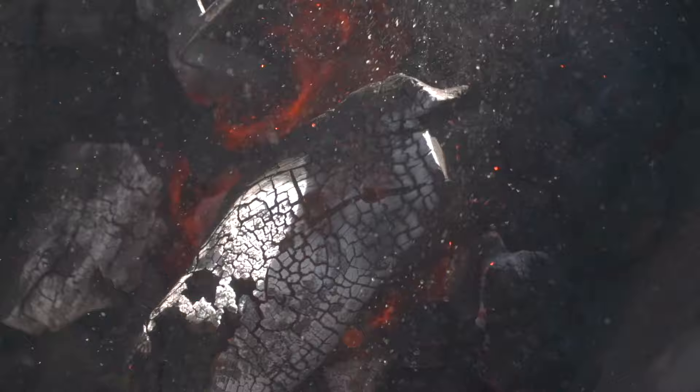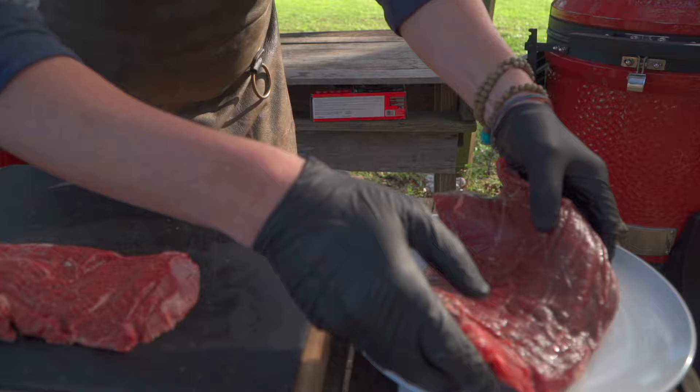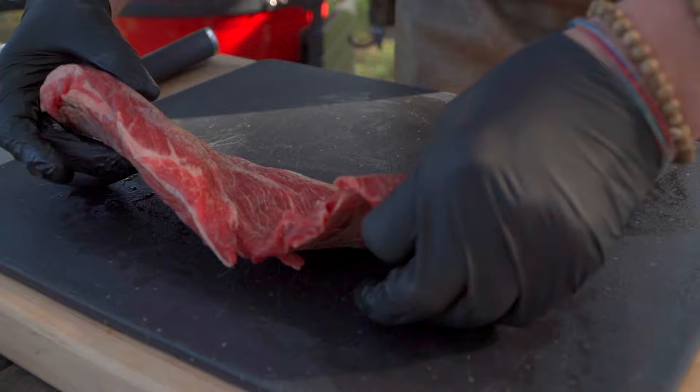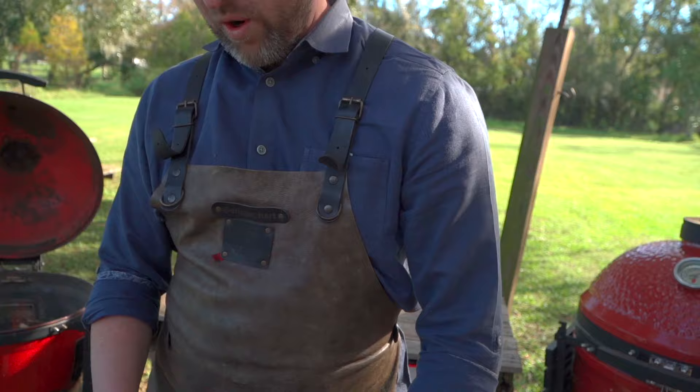We're going to agitate these coals once they're ignited and bank them into an angle. It's mesmerizing — you could get lost in these flames. This is my favorite way to cook a flat iron steak. We're going caveman style, directly on the coals. I've banked my coals at an angle — that's how you do caveman style. You want the air rushing up, giving you a very hot surface so we can sear directly on it, then move it over to indirect.